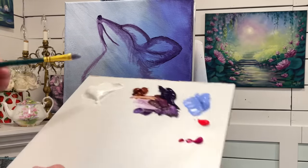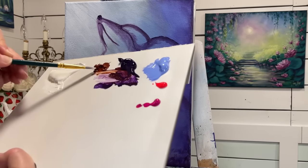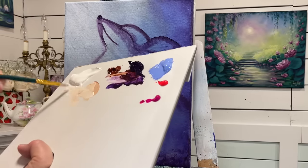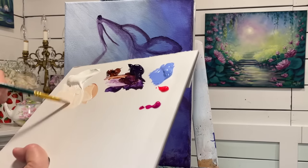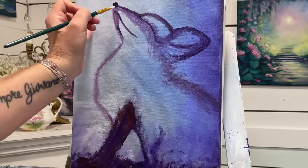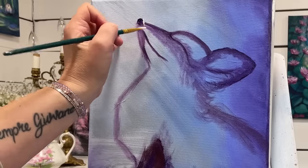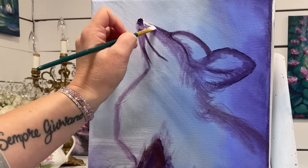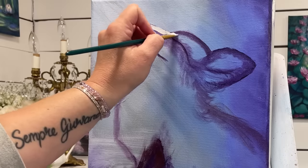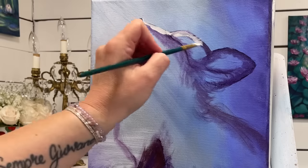Okay. Excuse me. What I'm going to do is start coming in with the white now. I'm going to tint it a little bit with burnt sienna to start, and we'll get a very soft, warm cream color here. And I'm just going to bring that over top of the purple, scoop and go up, and gentle little flicks for the hair.